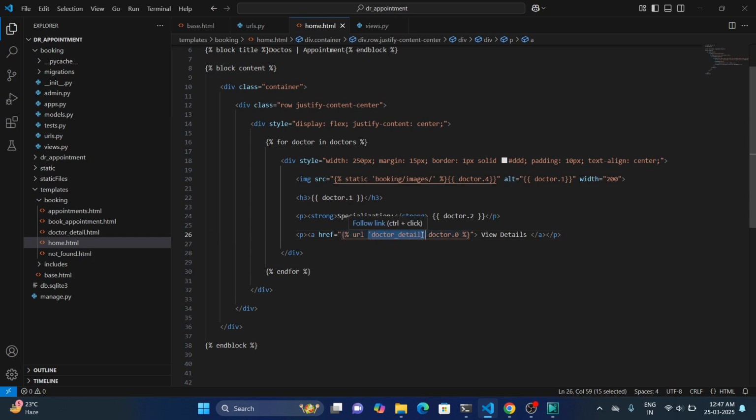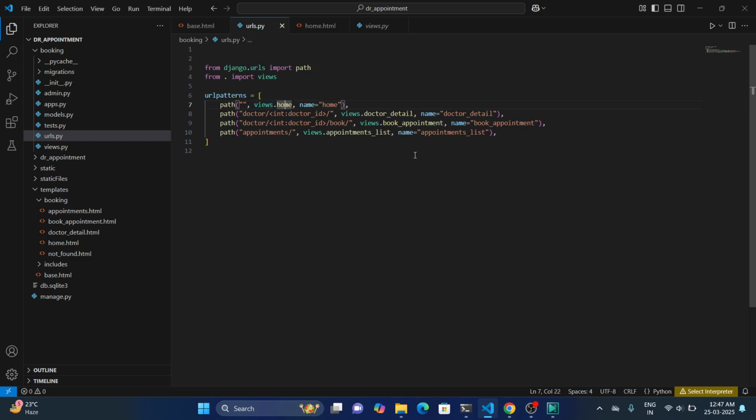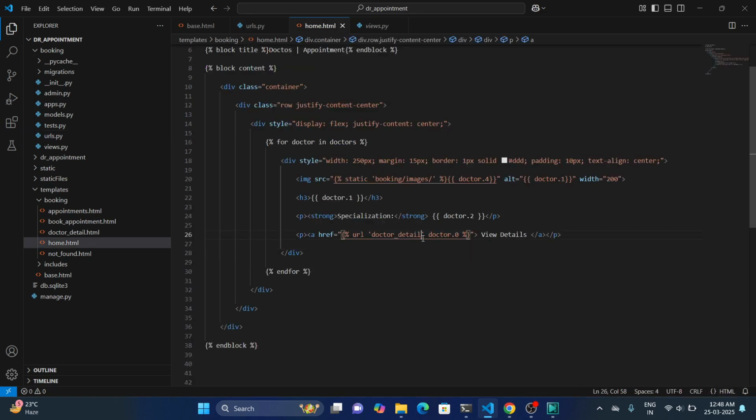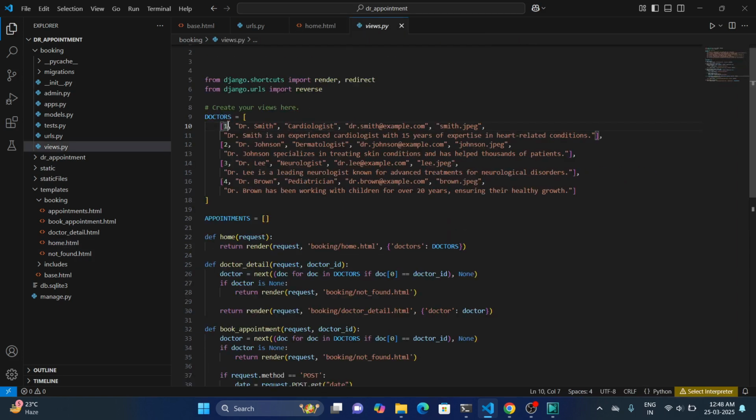We write doctor_detail because within the path function we can see one route name is named doctor_detail. So this route will be called here, and it also follows one parameter, doctor.0, meaning the first index, the doctor ID.